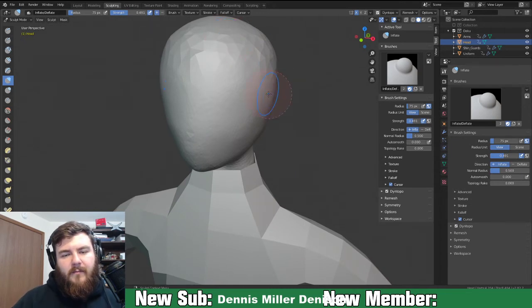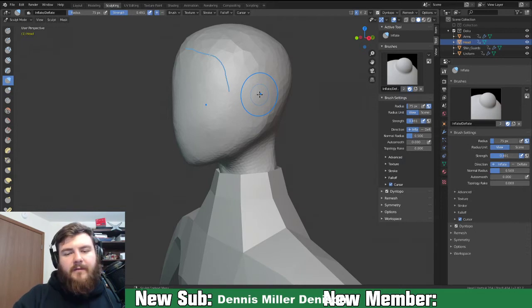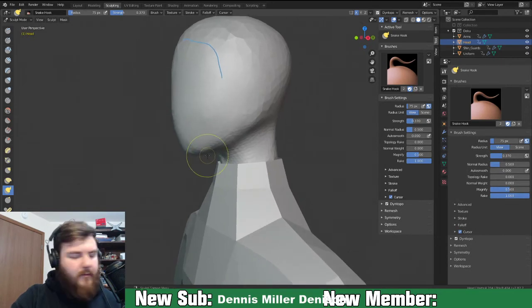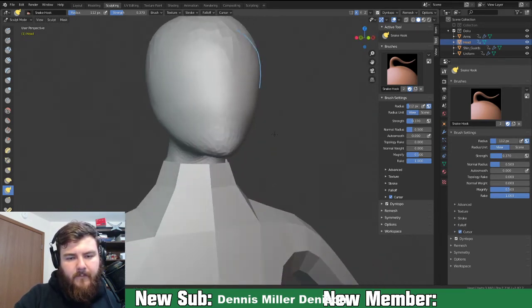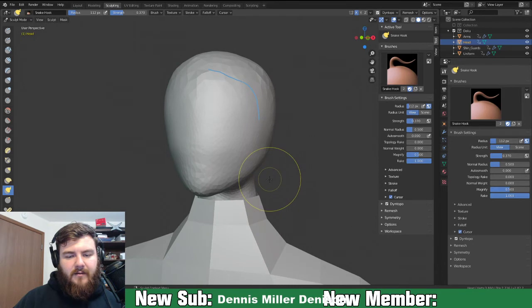And actually, the hairline will come closer. Maybe something like that. And it'll just kind of come around. So if that's his hairline, then we can better place everything else. So there's his chin, which is a bit pointier than that, so I can pull this out just a bit, not too much further. Okay, and then go with the eyes, because the eyes are going to be super important.